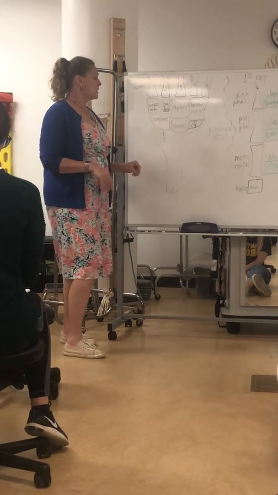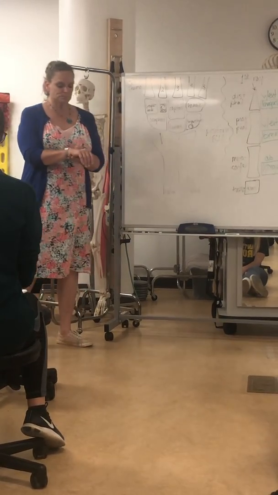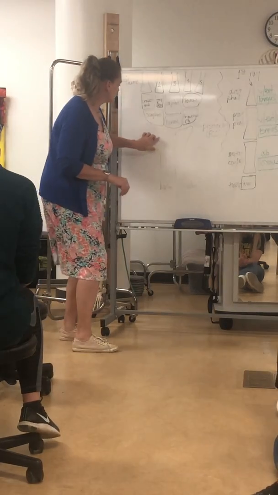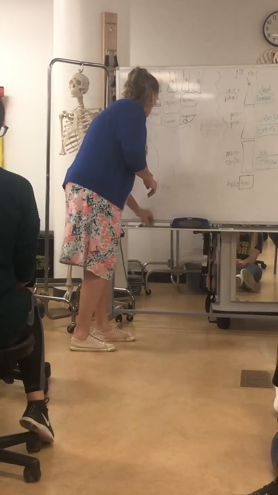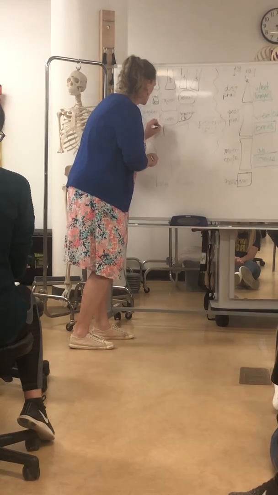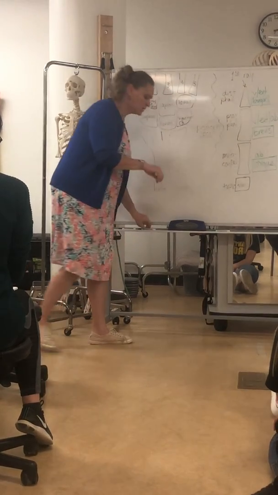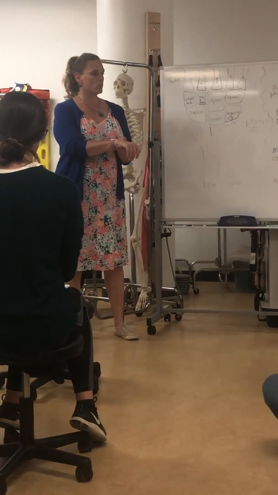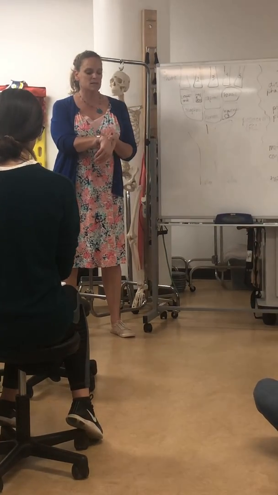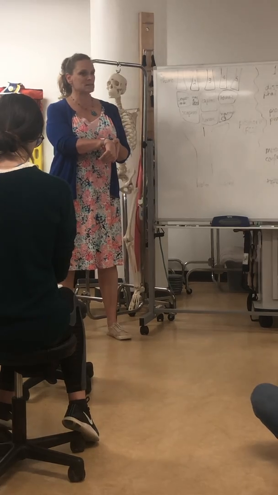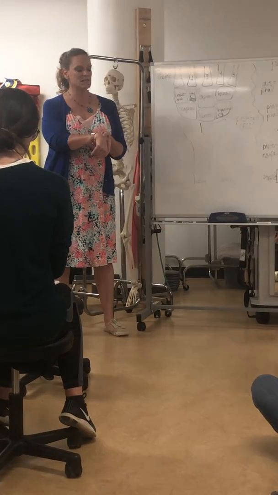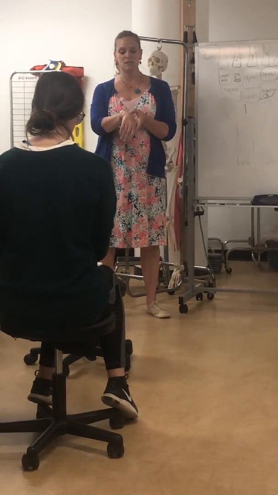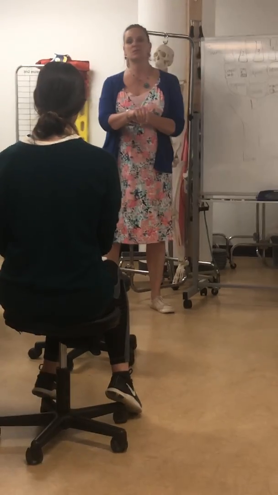Okay? Now the lunate is going to be, actually I have that drawn wrong. The lunate is going to be right off Lister's tubercle. And that is going to be the center bone of that proximal row of carpals. And so if you flex your wrist, so if you take your wrist down, it's the bone that pops out. And when you extend your wrist, it disappears. And it's just off of your distal radius and ulna.